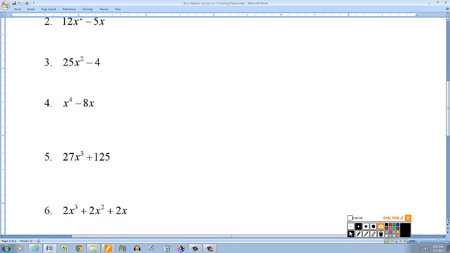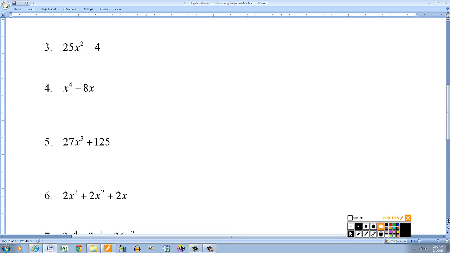Okay, now this one's a trinomial. That is 3 terms. So again, the first thing I want to see is, do I have a common factor? And you can see that every term of the trinomial has a 2. So 2 is a common factor. Every term also has an x. And the smallest power of x I can take is x. This is x to the third, this is x to the second, this is x to the first. So I can take out a 2x out of this.